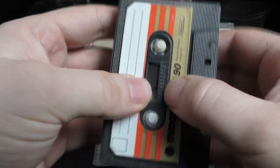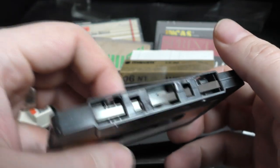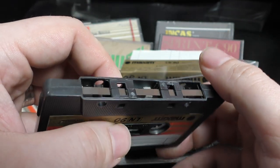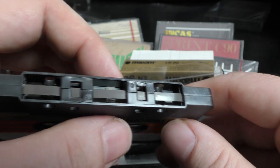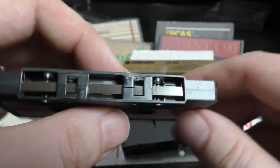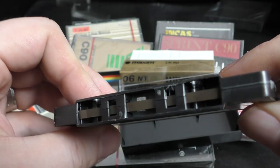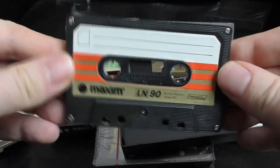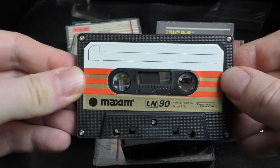Clear leader on this one, to be fair. Tape, let's have a look. Yeah, it's pretty dull, it's not very well calibrated. Do you know what this tape looks like, if I'm being cruel? It looks a bit like the NAC 456 Ferromaster with a bad calibration, and you can see the lines on it. So, what do we think? Type 0, or is this going to be Type 1?